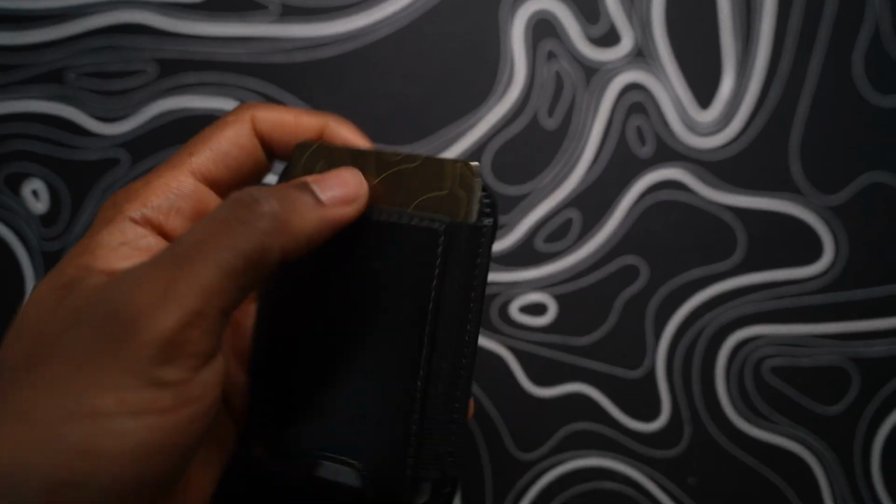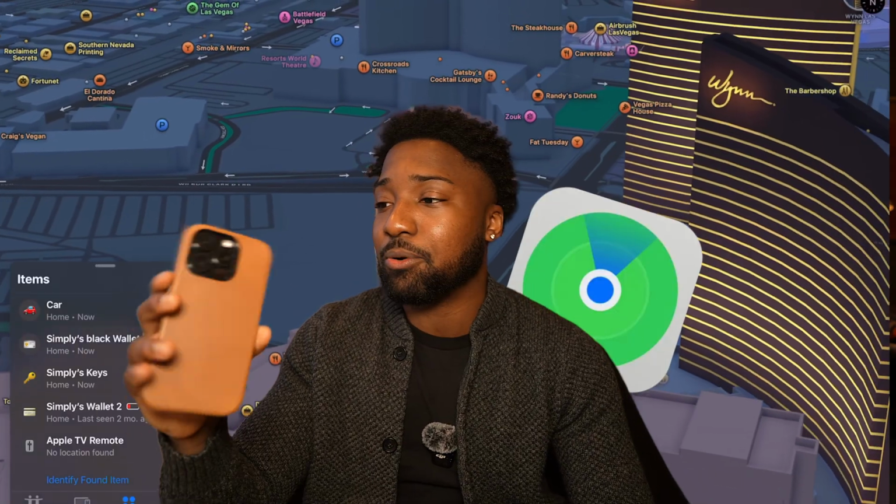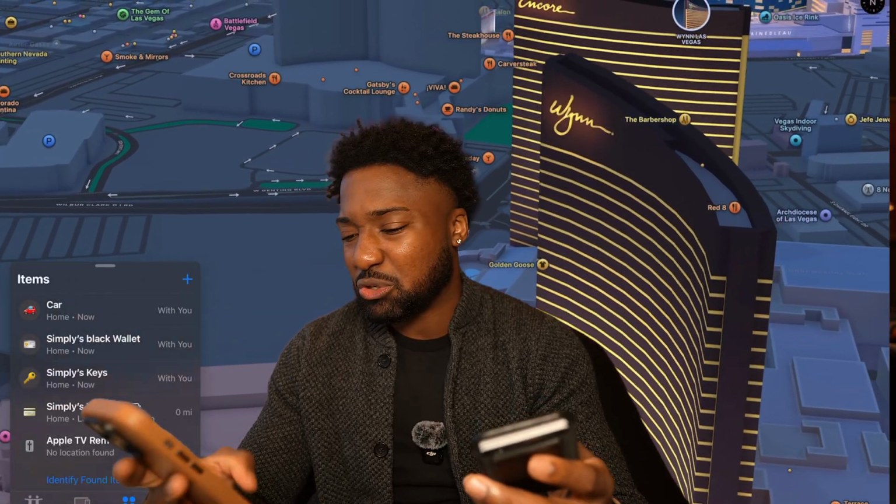Oh, and how can I forget to talk about my wallet? The magic of editing, I wouldn't be able to just swap the clips, but you guys are gonna tell because the sun set. But yes, I do rock out with MagSafe wallets. I put it on the back of my phone. So now this is the only thing that I need to bring and I'm out the door, literally, because I have my room key, I have my cards, I have my ID. You could track it using the official Find My app on your iPhone. It makes a little sound too if you can't find it.